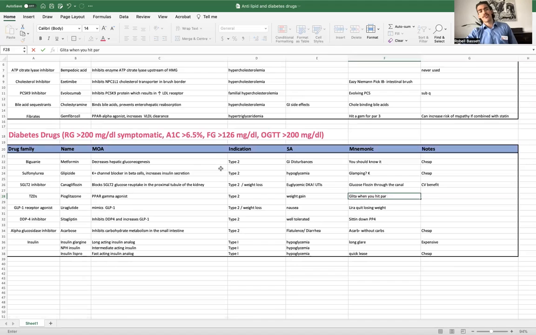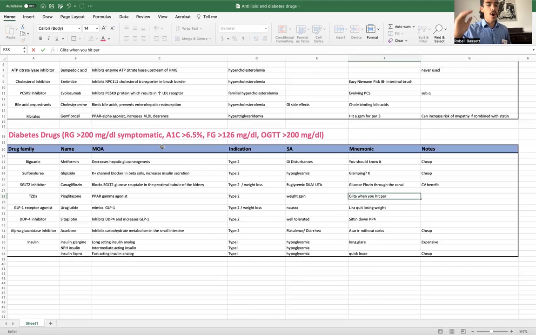What is the main drug for diabetes? Well, let's talk about first when a patient has diabetes. Well, first, they have diabetes if they have a random glucose above 200 milligrams per deciliter and they're symptomatic. The second, if their A1C is above 6.5%, if they have a fasting glucose greater than 126 milligrams per deciliter, or they do an oral glucose tolerance test and they are greater than 200 milligrams per deciliter. That's the criteria. Ideally, we have 2 of the 4. If you only have 1, use your clinical judgment.